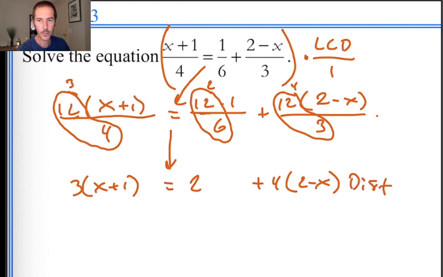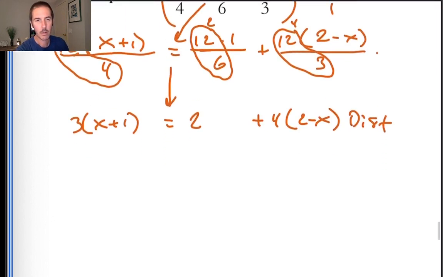How do I know to distribute next? Well, I'm not the best math student. I'm looking at the equation and I'm thinking, what do I know how to do based on this current scenario? Well, I know how to combine like terms. I know that what I do to one side of the equation, I do to the other. I know how to distribute. Ooh, I can distribute. Let's just do that and see what happens. And sometimes that's how you have to start.